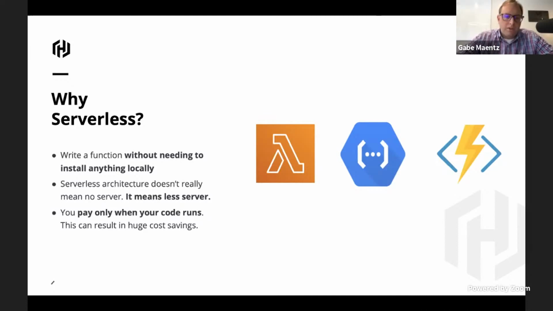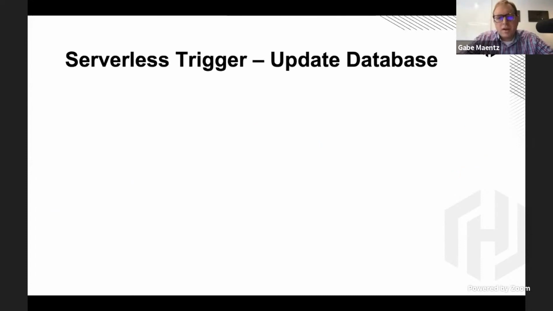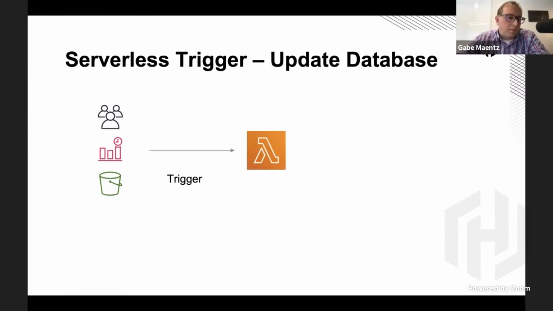Most people know what a Lambda function is, and Google has Cloud Functions, and even Azure has their function piece. So all the major cloud providers are offering a serverless service. So what does that look like, right? So a serverless function might receive some type of trigger that could be from a user or maybe from an event, like a machine event. And that triggers, in this case, I'm looking at a Lambda function to maybe perform some type of action.